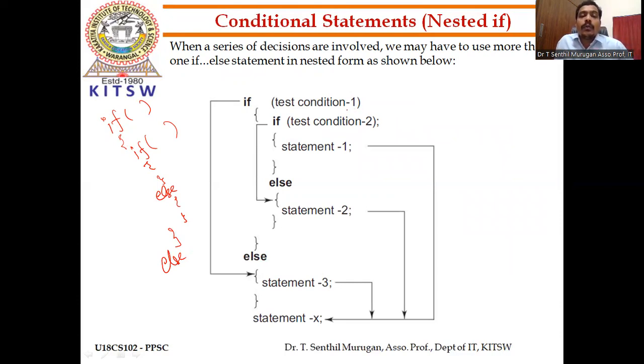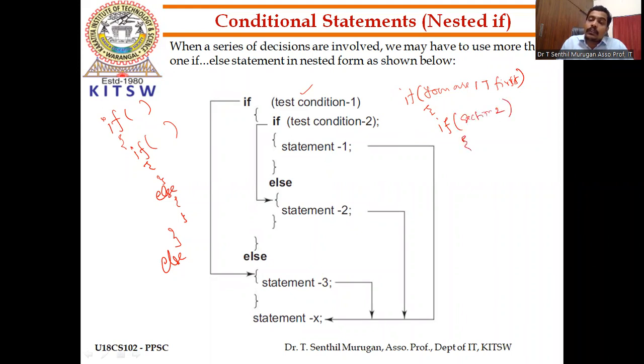Okay. You want to check more than one condition. For example, I told you about IT first year. You are checking: if you are IT first year, then I will check, but I also have to check whether you are section 2 or not. So this condition, IT first year, I will check. If the condition is true, then I have to check whether you are section 2 or not.